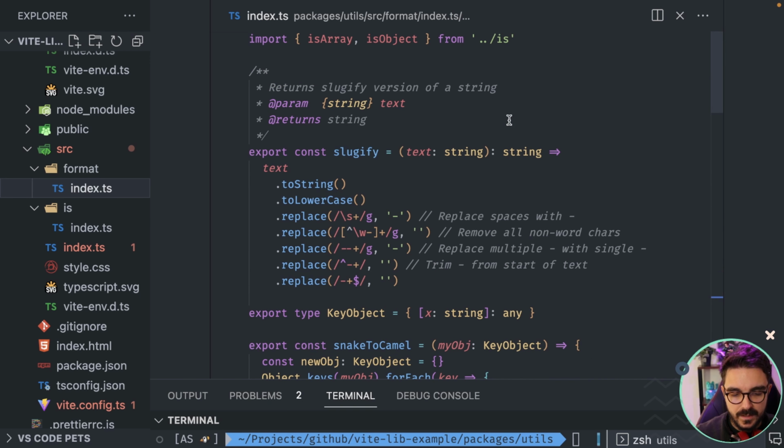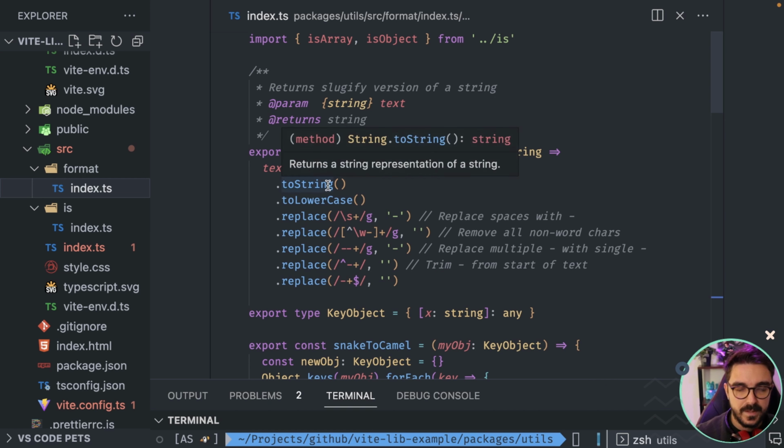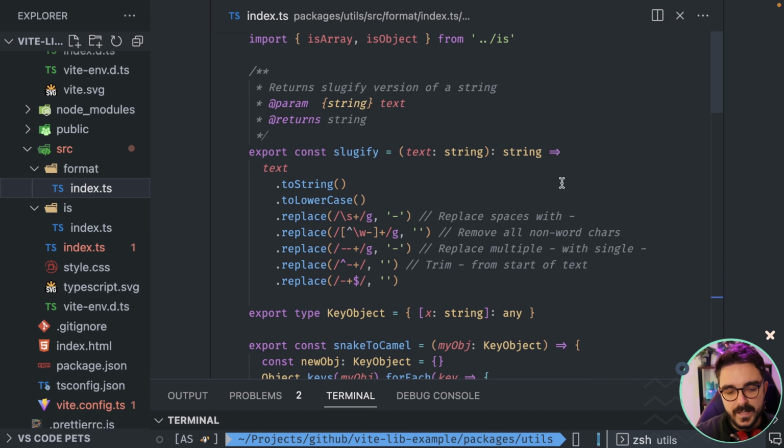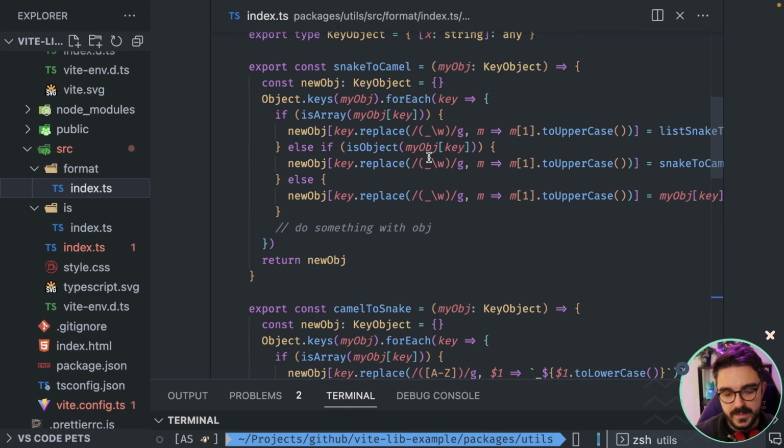This one I like a lot because you pass a string, and it basically creates a slug version of it. For example, the path that you have in the routers. If you have a title for that page, you use Slugify to convert it to the path of the route. So that's pretty handy.